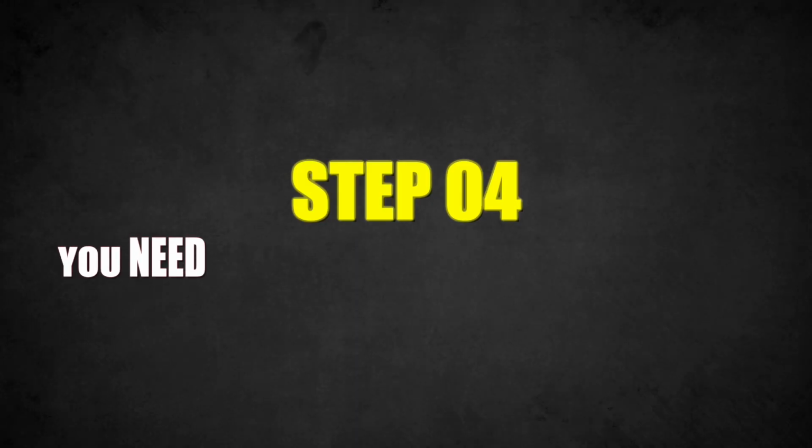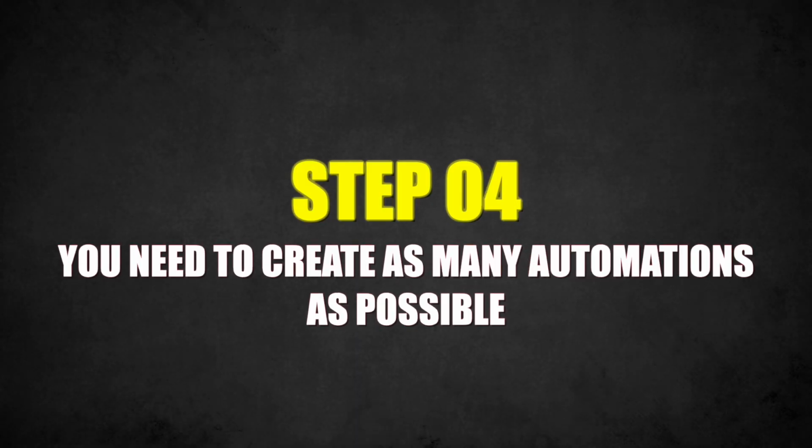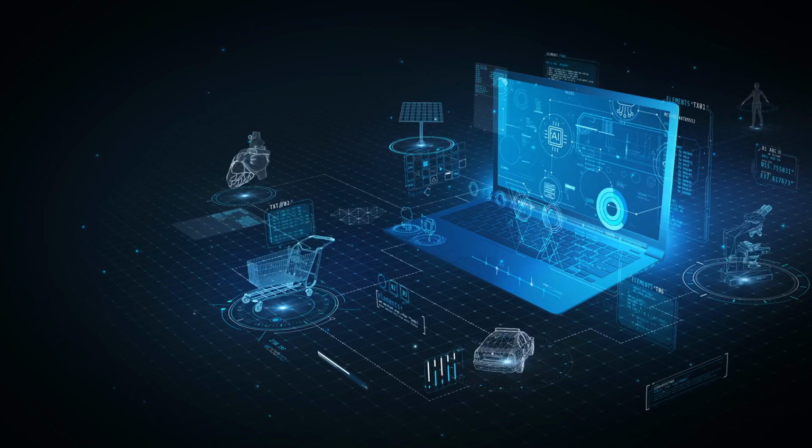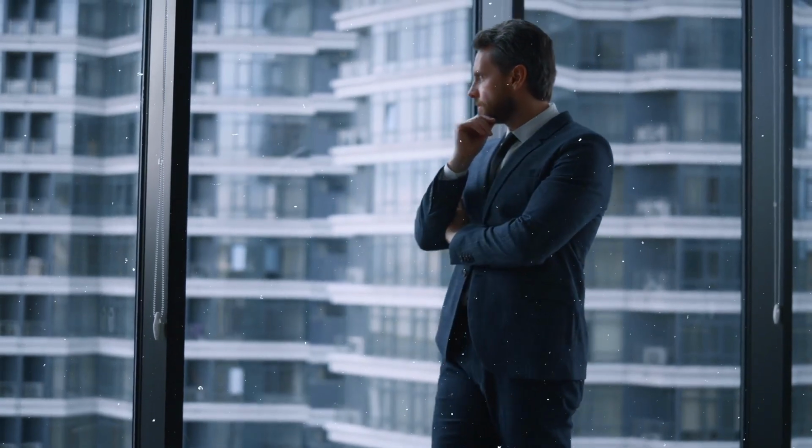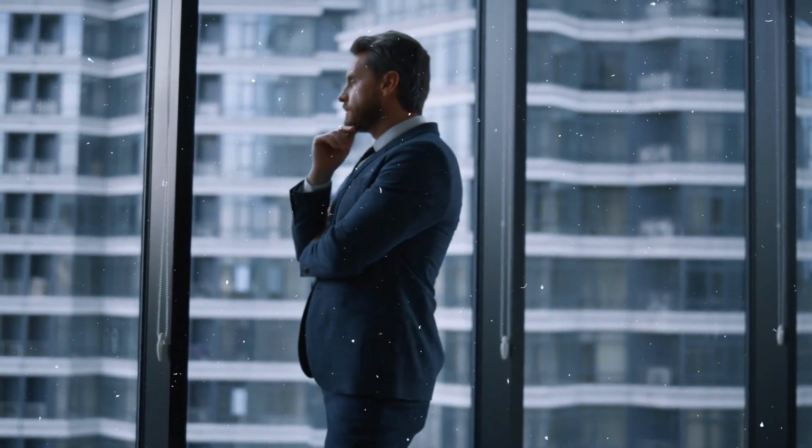Step number 4 is you need to create as many automations as possible inside of this entire system. Outside of the automations, you can manually track the rest, but in my opinion, having as many of these metrics automated as humanly possible, as I said before, allows you to have that third-party source of truth. So are these metrics important? Yes. You should probably not have the person that is responsible for the number be the person that's publishing the number every single week, month, quarter, because sometimes they can move the needle in the wrong way, right?